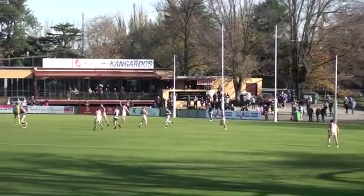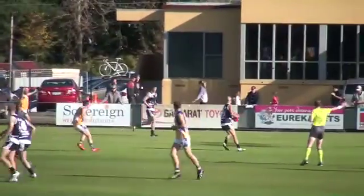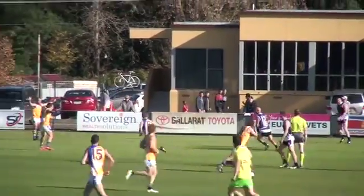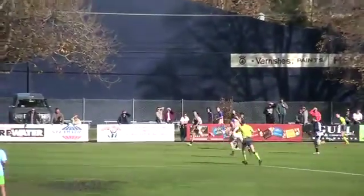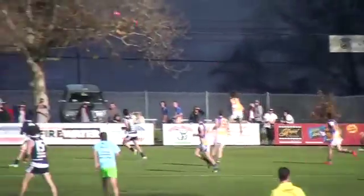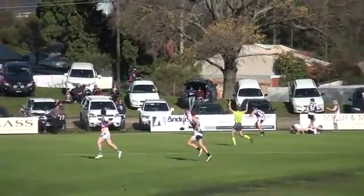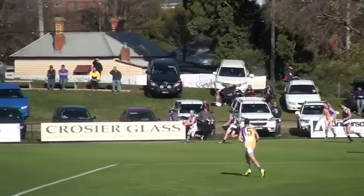Can anybody explain to me why that wasn't awarded? Unless it was touched on the boot. Didn't give any indication that it was touched, did he? That was very, very interesting there, Barry, as Stephen came to the ball here in his defence. He'll kick out to his teammate from Darley, Page, probably the best player so far this season in the Ballarat Football League, Shane Page. Move it up the line. Gentleman standing directly behind us would say most definitely. I would say too.